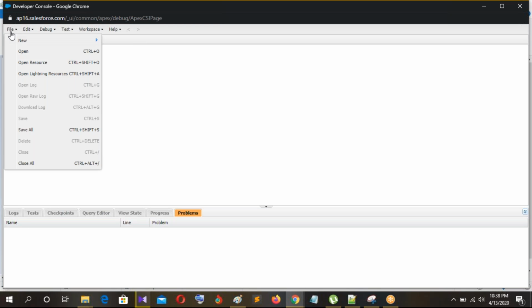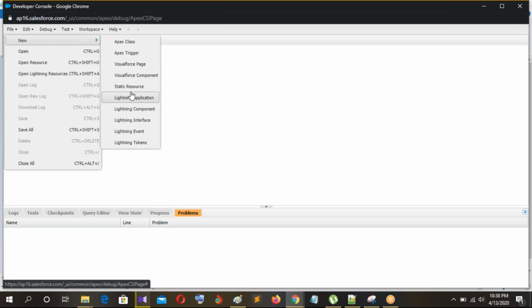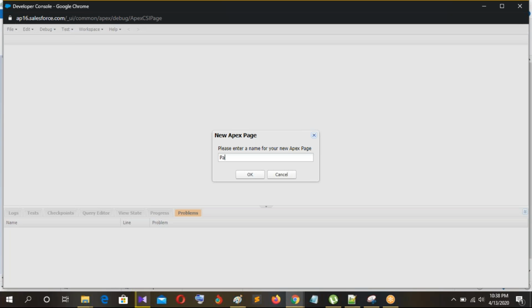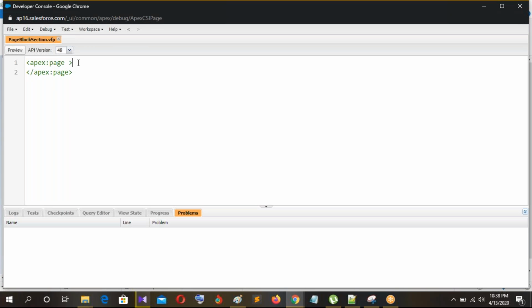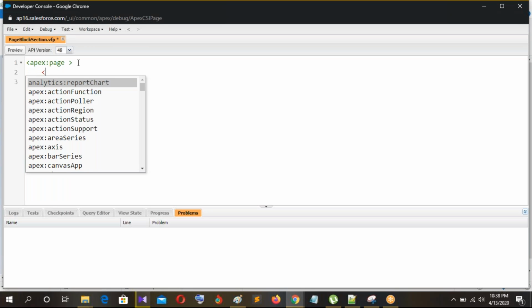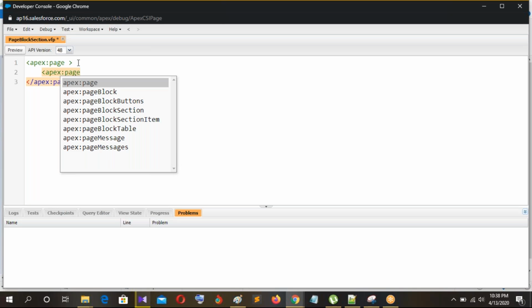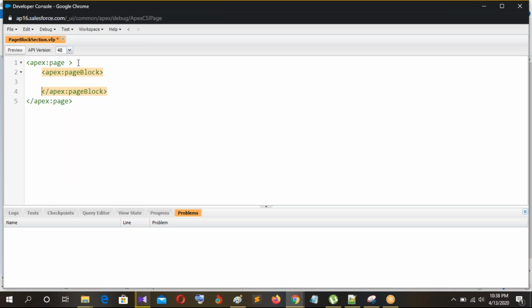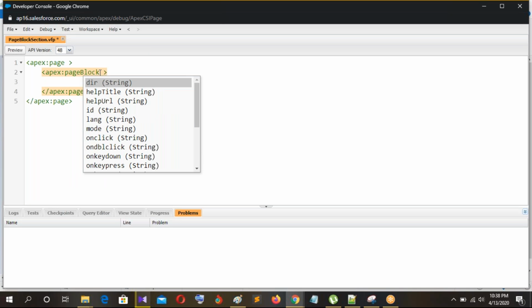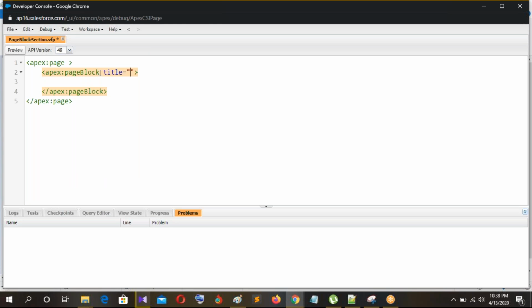Okay. So how to create a page block section? Page block section. That's understood. Page block, title is equal to account.